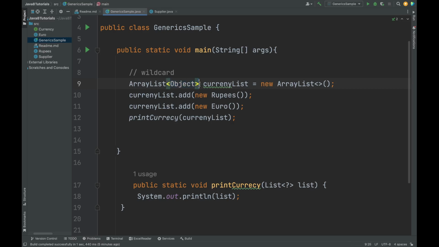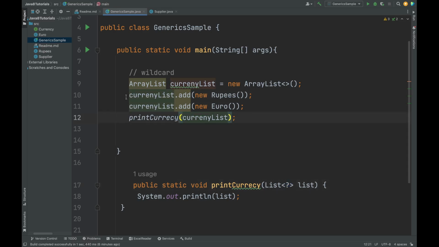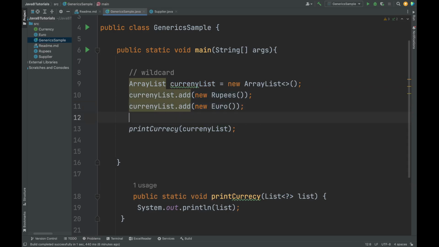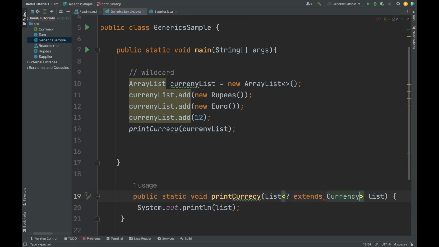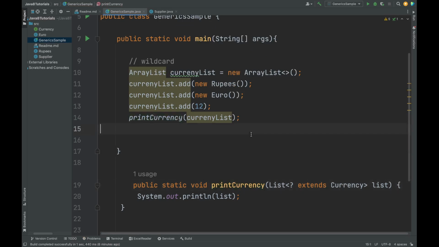Okay, so I don't have to specify anything here, I believe, yes, and I will simply pass this one as a wildcard character. So I can give any type of currency object, or even if I want currency list dot add integer as well, some value, and pass. So I am getting any type of currency list back to me using this wildcard character. With wildcard character as well, you can have that bounded wildcard, right? Using extends. So if you want very specific, only the currency one here, then you can add that as well, right? Okay, so that will restrict you to the specific types, correct?